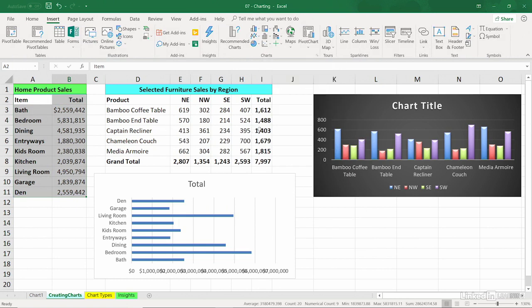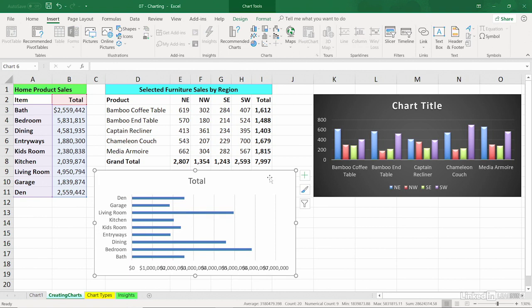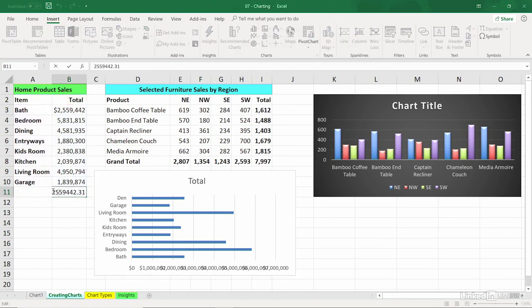Keep in mind too, this idea, a chart is always in sync with the data. So on this chart here, this chart that's based on the data over in columns A and B, if the data somehow got recorded incorrectly, and this number for Denver here should have been 3 million instead of 2 million, I'm going to double click in cell B11 and change that initial 2 to be a 3. And as I press Enter, you'll see this Denver bar to the right here get substantially wider. And there it is. So it's always in sync with the data.